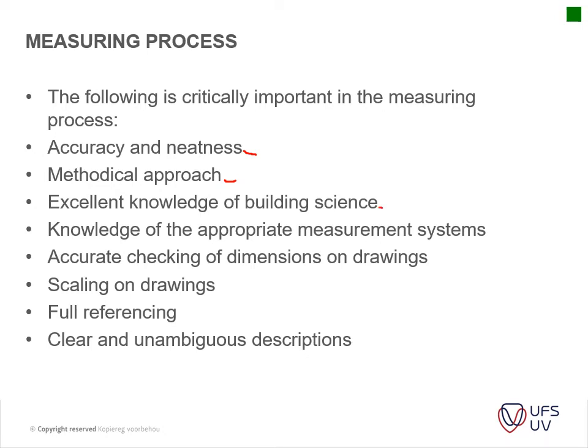Excellent knowledge of building science is required. Knowledge of the appropriate measurement systems. Accurate checking of dimensions on drawings. You should be able to read a drawing. You should be able to scale drawings. Full referencing is very important. Clear and unambiguous descriptions are used. So you should be as clear as possible, without the objective of maybe saving a bit of money here and there by withholding some information from a contractor. It should be as clear as possible and as short and to the point as possible.